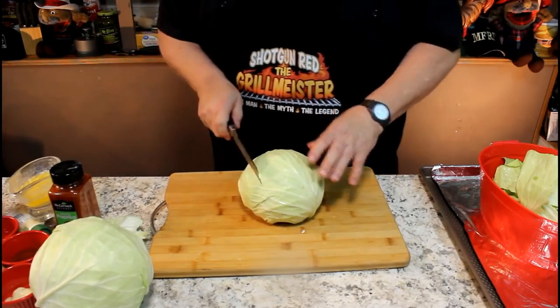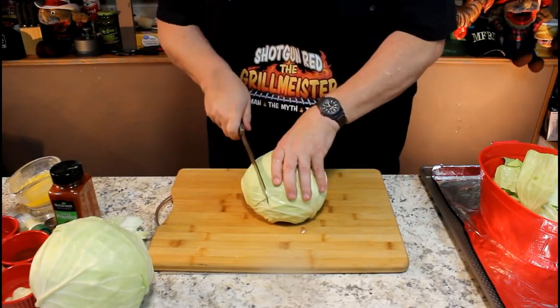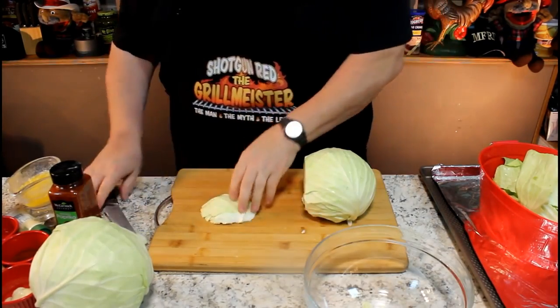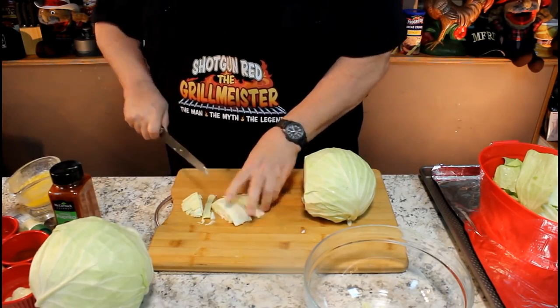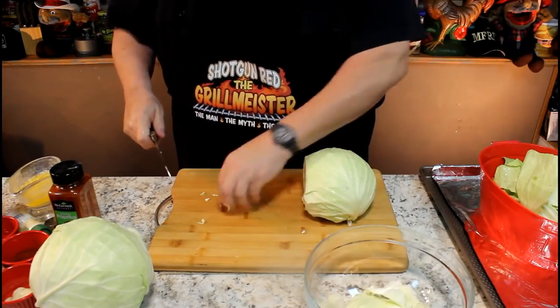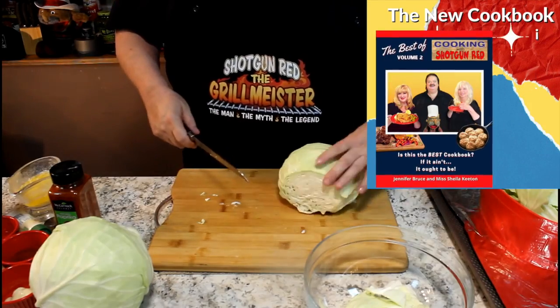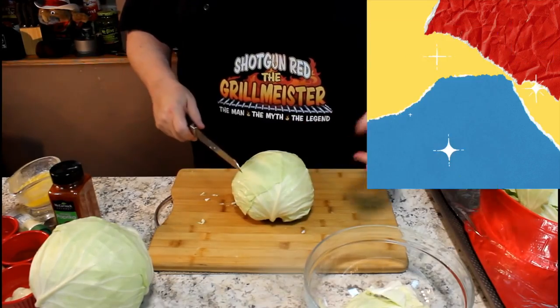First thing I'm going to do is cut off a part that won't lay nice and flat — about this much. I like to take these pieces, cut them up and put them in a pan on the stove. Pour in some chicken broth, a little bit of butter and some seasoning — salt, pepper, onion powder, garlic powder, whatever spices. Just put it on simmer and go watch TV. Man, I can eat this stuff, it's so delicious, but this is even better.